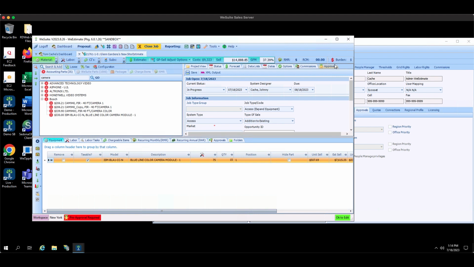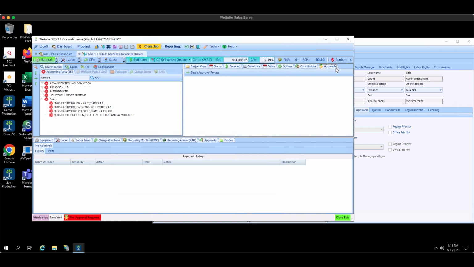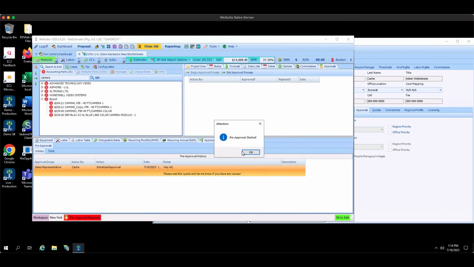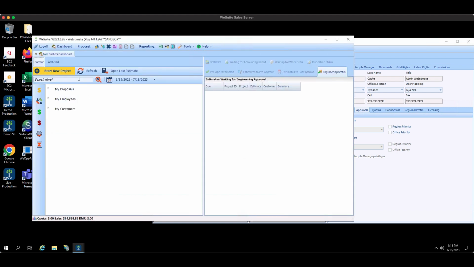So we're going to locate the camera part. We're just going to take any of these guys. That's fine. This one's $330. As you can see right now, we have a sell of 900, just shy of $1,000, and there's still no pre-approval required. So we're just going to change this to 15 quantity. Our sell is now just shy of $15,000, and now we've exceeded that threshold. Now if you look on the bottom portion of the screen, the pre-approval required is now red, which implies that you need pre-approvals. So if I were to go to status and say, let's just win this job, and click on save, it'll tell you please complete the approval process and it'll prevent you.